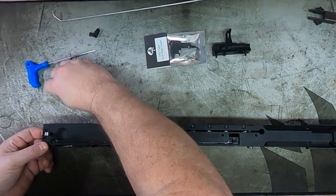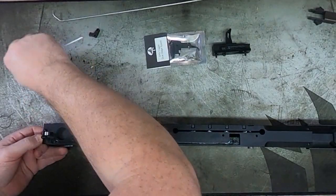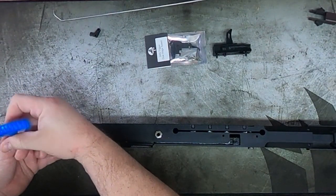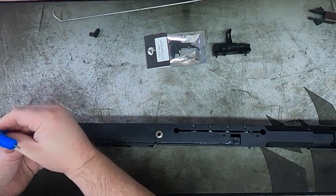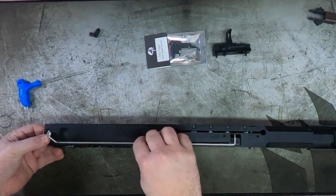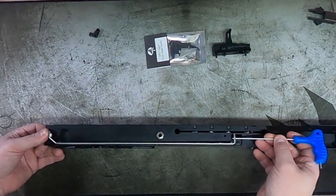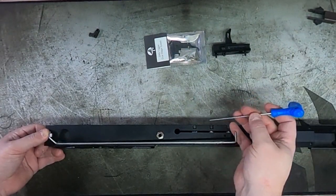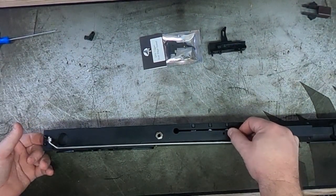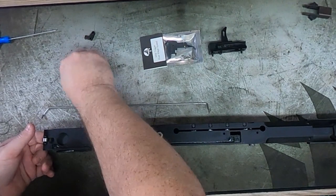Don't be surprised if you do drop screws when doing this — this is why I use a large mouse mat. This is a Corsair mouse mat and these are particularly handy as I do have a habit of dropping things. Once the sear is in, release it carefully because the spring ball still tries to make a run for it. Then connect the transfer bar — it's very common for these to stick down a little because of the grease. Check each step as you go; it takes a couple of seconds and if there's a problem you've got it localized to that area.